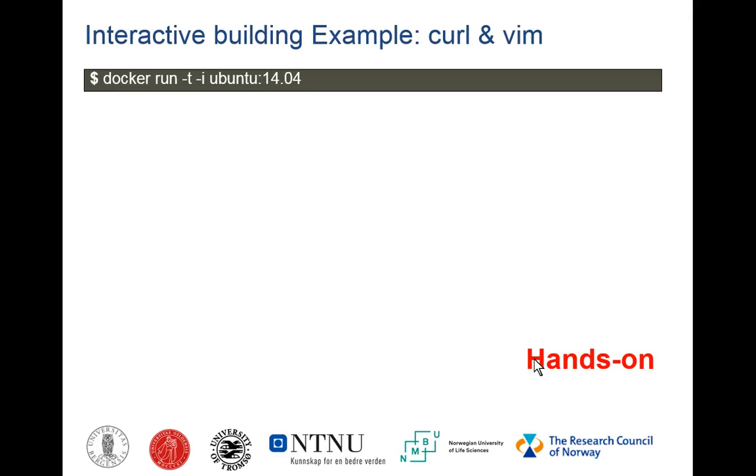Now let's try with the first method. Docker run, and these two options, -t, -i. -i means I want to have an interactive session with this container when it runs. And -t means that it will get the TTY, so that you get the output of the stdin. And this is the version of Ubuntu that we want to work with. So docker run -t -i ubuntu:14.04.